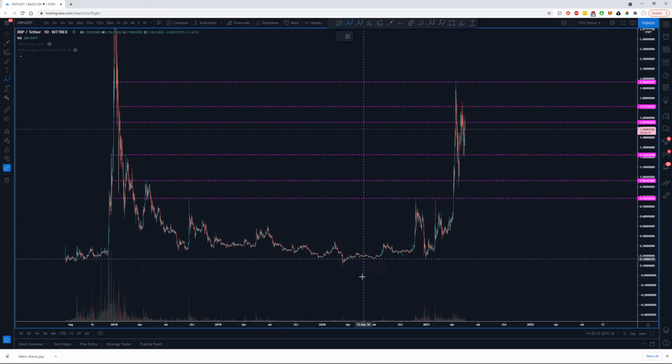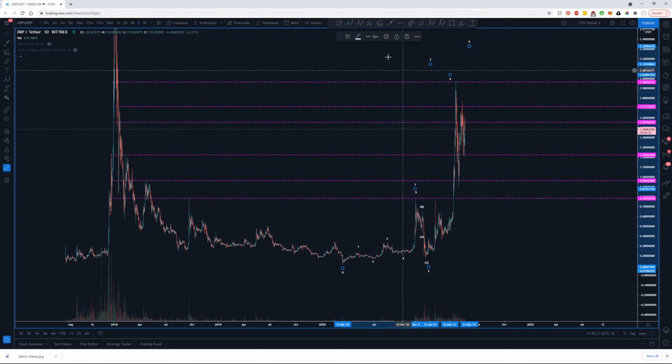So I think the first wave is actually pretty clear. We have a 5-wave structure right into here, and then right after it we get a huge pullback, an ABC that looks something like this. And as I told you, once we get a 5-wave move up, a 3-wave move down, it essentially just makes up a 1, 2 on a larger degree, and now we're looking for the 3, 4, 5.